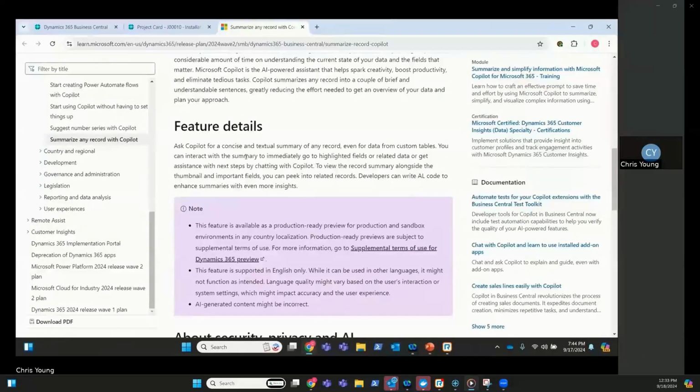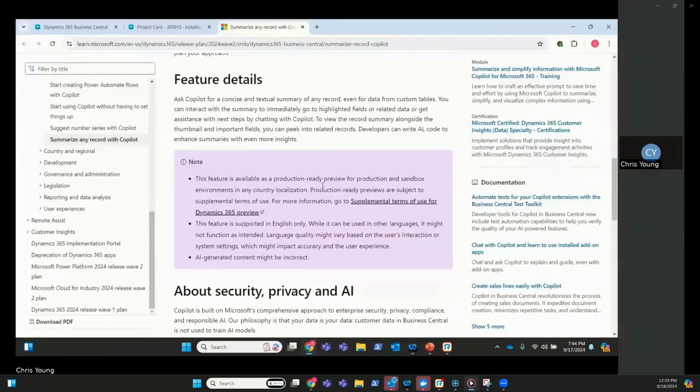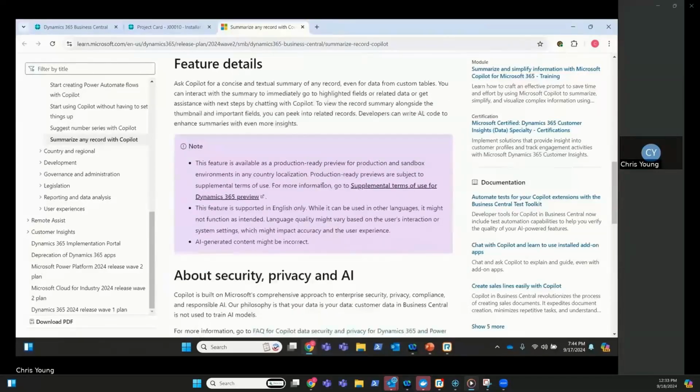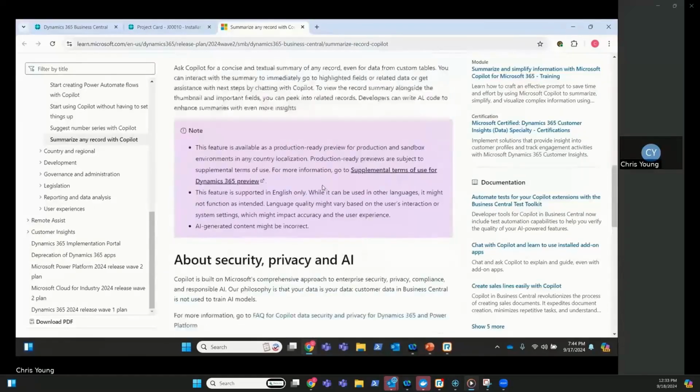And you can then interact with that summary data immediately and record any important fields. You can drill down if you want associated with that. So it's a production-ready preview for production and sandbox environments for all countries.